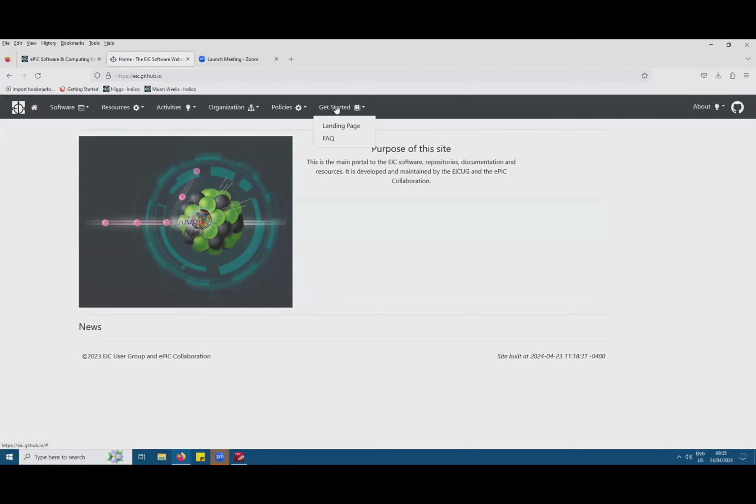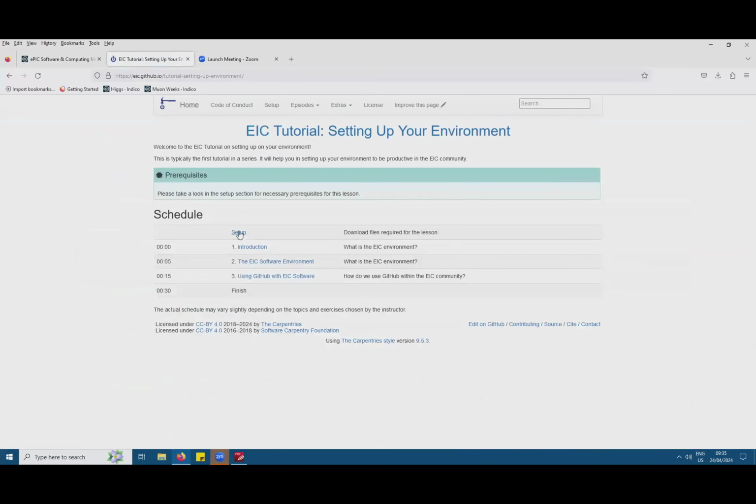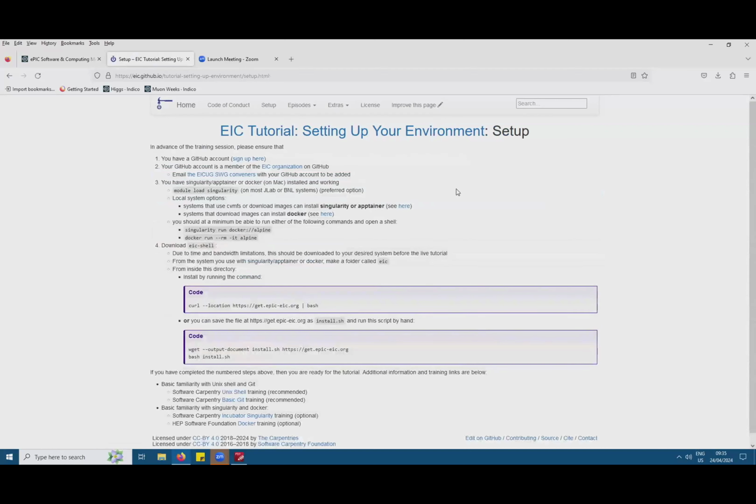The instruction lands me on a page where it says I should have either Singularity or Apptainer. For Mac, it says one can install a virtual machine, which is Lima.